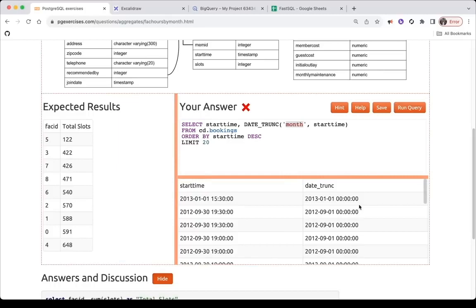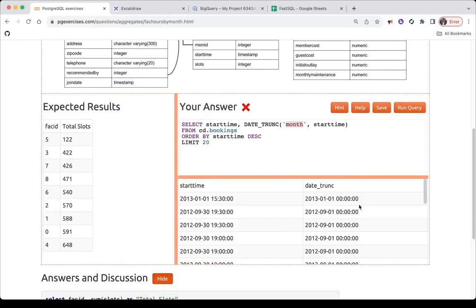Now remember that when we use join in a query, what's implied is that we are using inner join, and there are several types of join, but inner join is the most common, so it's the default one. And what inner join means is that it's going to return from the two tables that we're joining only the rows that have a match, and all the rows that don't have a match are going to be dropped. So if there's a row in bookings and it has a memID that doesn't exist in the members table, that row will be dropped.